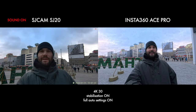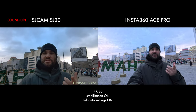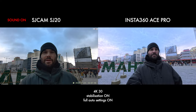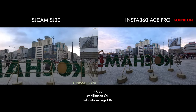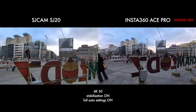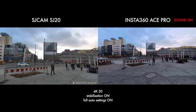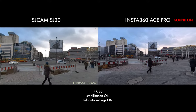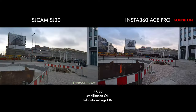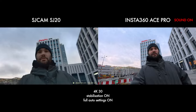That is much better — that's what they look like. The sky today is insanely beautiful. Another thing I don't like is that to change the settings I need to press and hold the button so the front screen turns off and the back screen turns on, and then I can change the settings. That is a little bit annoying and it really slows you down. I've basically turned the Insta360 Ace Pro screen down, whereas on the SJ20 I haven't turned it down because I can't see it — I'm looking at basically a black screen. That is basically what these two look like in slow motion and what they sound like.